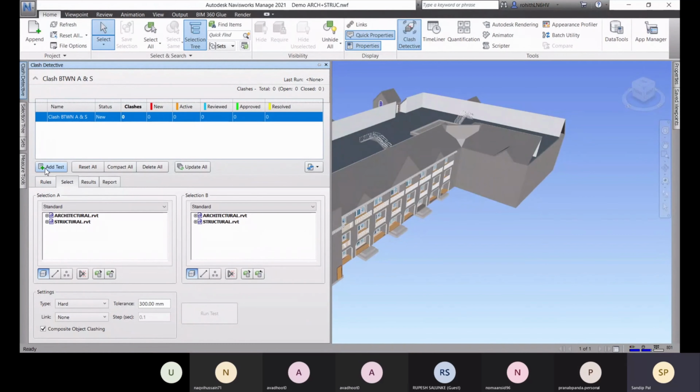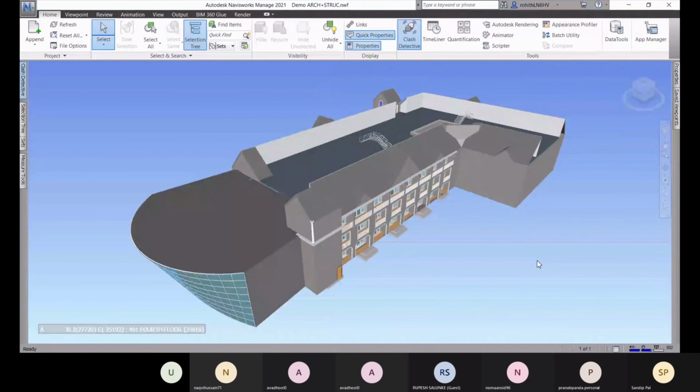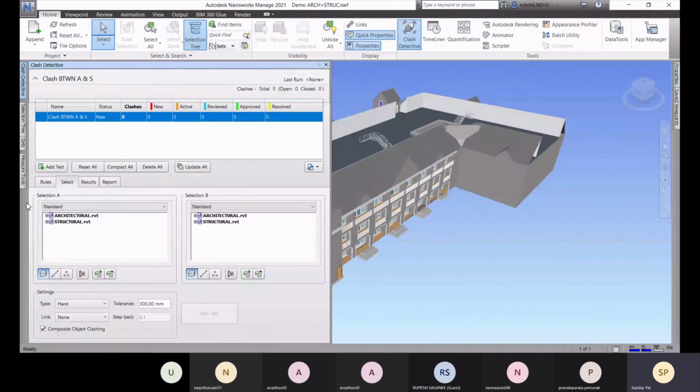Now, before running the test, you will get this option, run test. You need to select your model or the component. So if you want to be specific by each level or by any component, you can select.